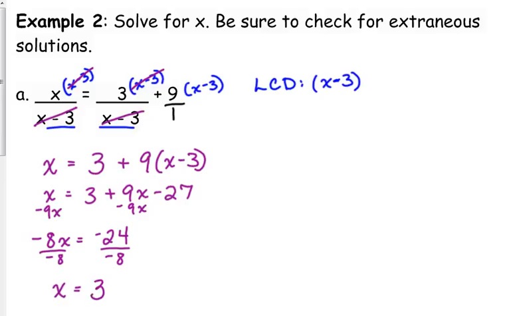Now, looking at the original problem, what is going to happen when we plug in 3 for x? It's going to give us an error. When we plug it into the denominator, 3 minus 3 is 0, we cannot divide by 0. So this is an example of an extraneous solution. Even though we get the answer right here, this is an extraneous solution.